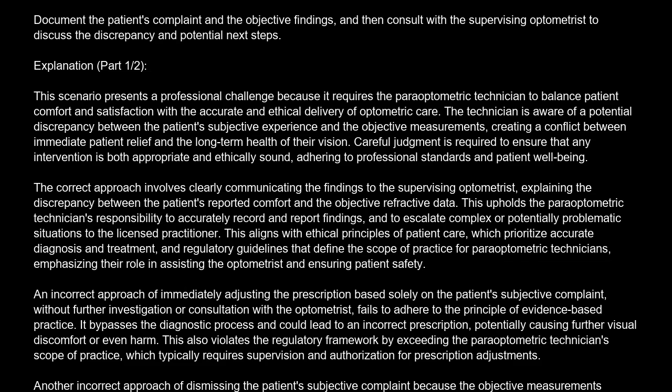The correct answer is B. Document the patient's complaint and the objective findings, and then consult with the supervising optometrist to discuss the discrepancy and potential next steps. Explanation. This scenario presents a professional challenge because it requires the paraoptometric technician to balance patient comfort and satisfaction with the accurate and ethical delivery of optometric care. The technician is aware of a potential discrepancy between the patient's subjective experience and the objective measurements, creating a conflict between immediate patient relief and the long-term health of their vision. Careful judgment is required to ensure that any intervention is both appropriate and ethically sound, adhering to professional standards and patient well-being.